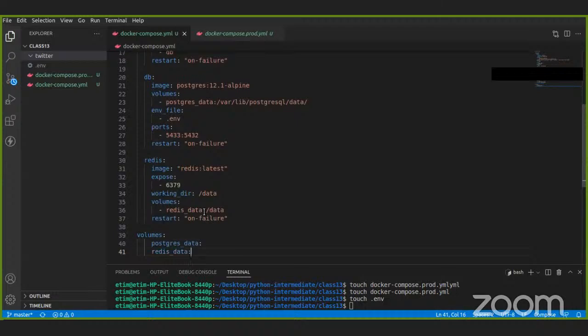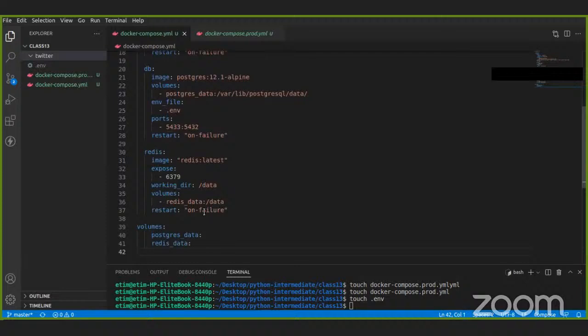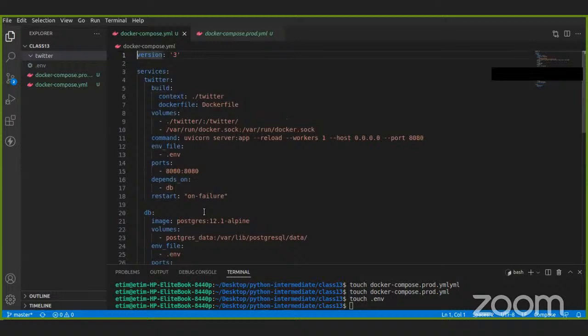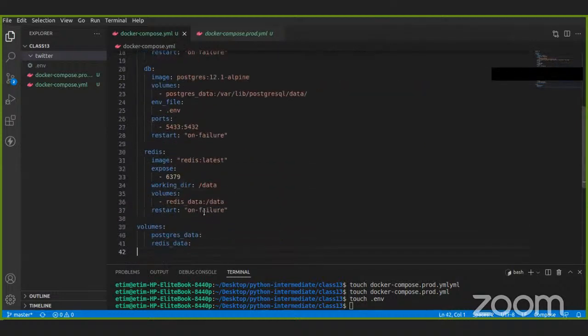All right, so we are done with that. So I guess our Docker Compose is good enough. It's fine at this point.